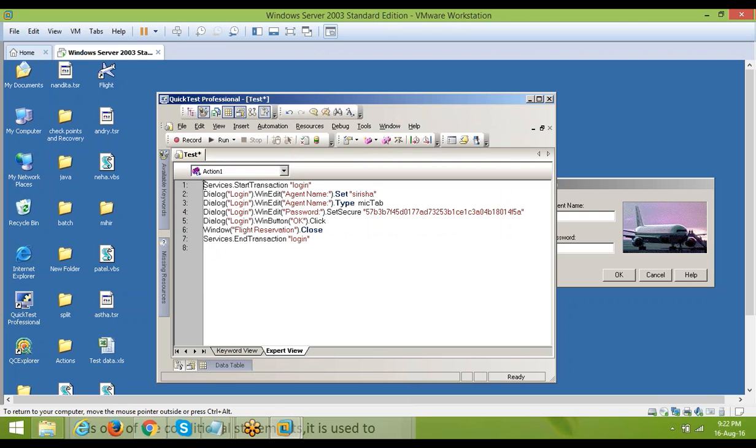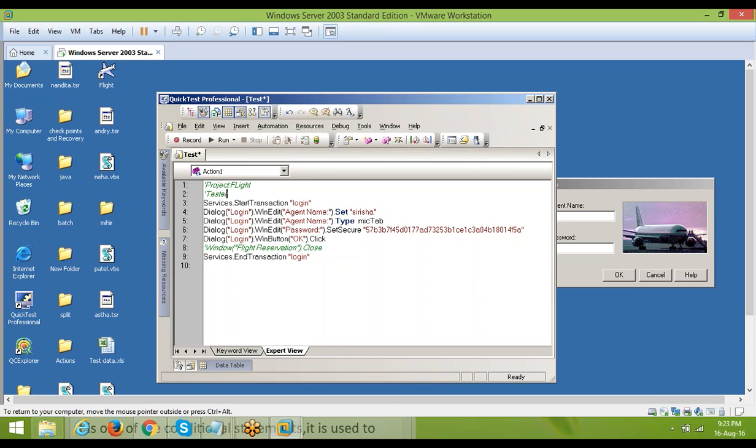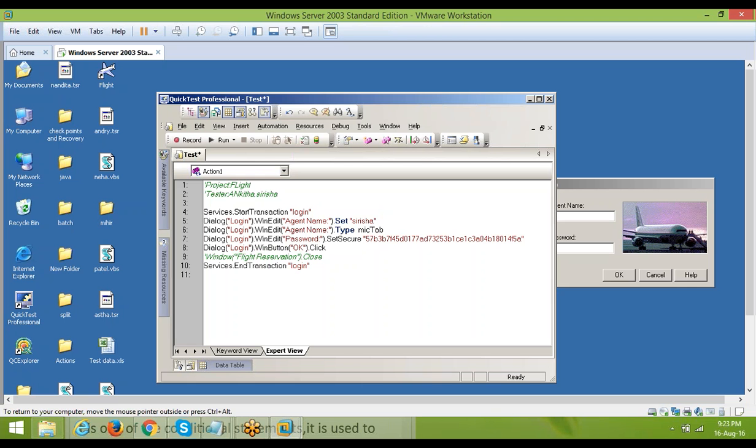For example, here I want to give some information, and I don't want to execute this particular line, so we are giving a single quote. Observe, when I give it, it automatically turns green, which means it is not going to execute. Using comments, you can give information about the project, for example that this project is a flight application, who the testers are, Ankita, Rupali, Sirisha, and what the task is: measuring transaction point.